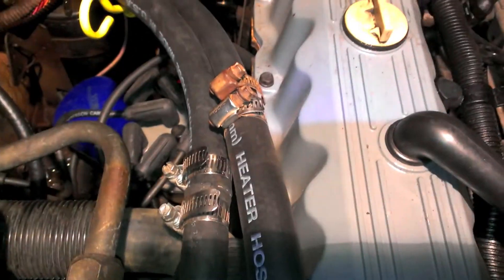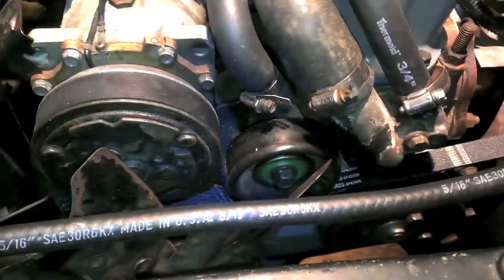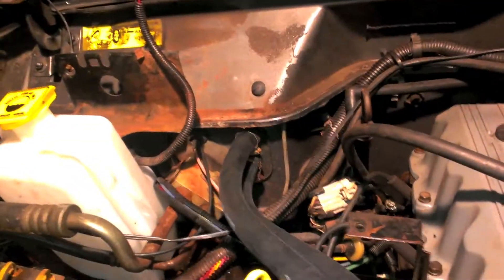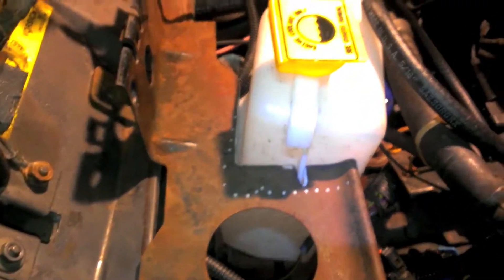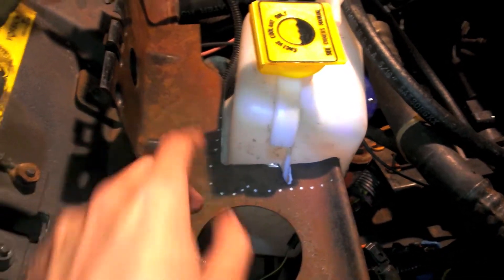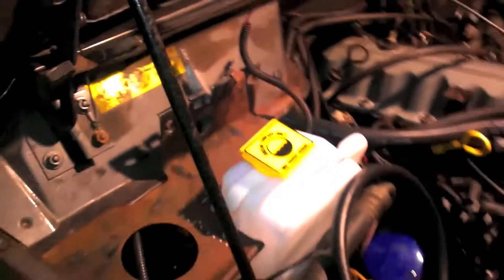Alright, update time. New heater hoses with the adapters and hose clamps, and they go in there. Left one goes to the top and the right one goes to the bottom. I also turned this bracket around and moved it over a hole so it's closer to this — maybe in time I can attach it there to make it look nicer. In order to hold this bottle I'm going to take the bracket and repurpose it. Cut a chunk out of it there that goes around the bottle, around this little gap. The part that we cut out, maybe screw or weld here, and then use an L bracket to connect into there so that it becomes a coolant bottle holder.